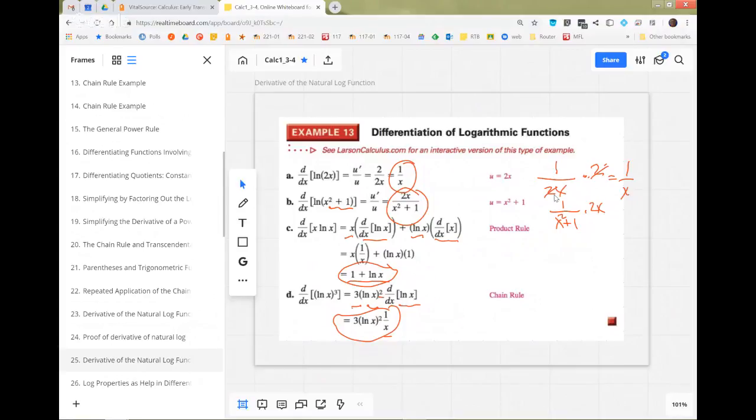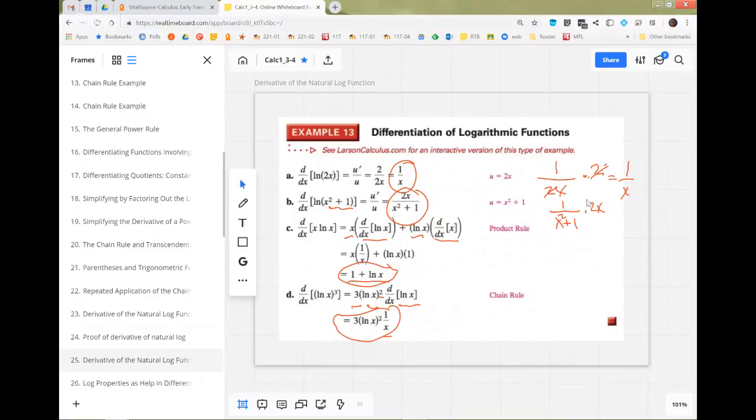And then we have a chain rule, right? Because 2x is an inner function. And what's the derivative of 2x? 2. So to finish this off, we have 1 over 2x times the chain rule, 2. The 2's cancel. And it turns out that in this case, it's equal to the same answer as the natural log of x. Don't think of that as a pattern, though.